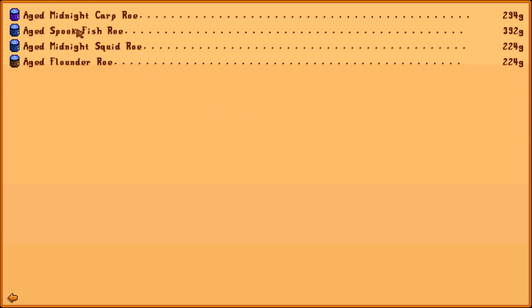Wow, okay. So the squid ink sells for 110 gold each. And this is interesting. The aged midnight carp sold for 294. The spookfish sold for 392. And then the midnight squid and the flounder sold for 224 gold each. Bear in mind, those fish took the most to make the roe, and it's the least valuable. Interesting. So the spookfish and the midnight carp were my most productive fish there. They were making me quite a lot, especially the spookfish, and look how much one of those sold for. 392 gold. So far, that is my favourite fish out of all of them. It's very fast at producing the roe, and it's making good money as well.